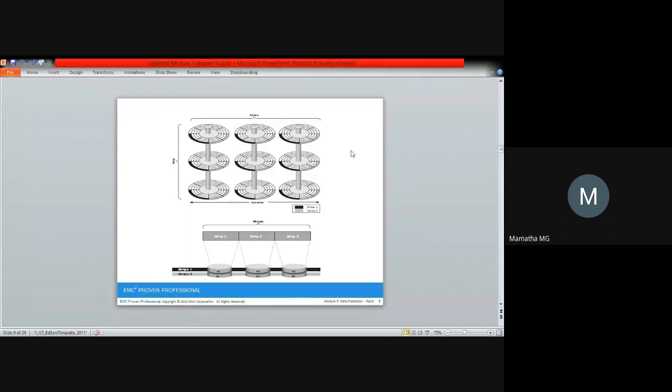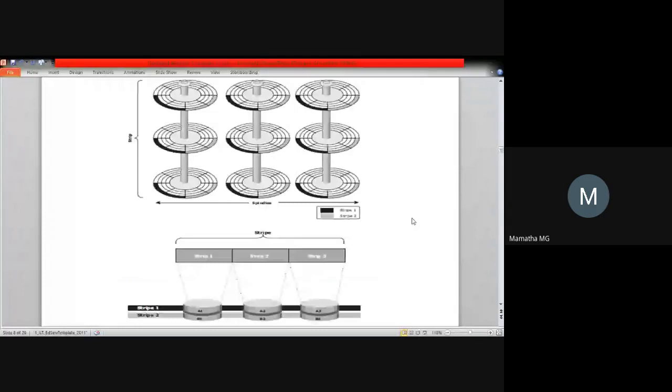Strip is nothing but the spindle will allocate a number of disks. One strip can have n number of disks in it, combined with a spindle, as you can see here.